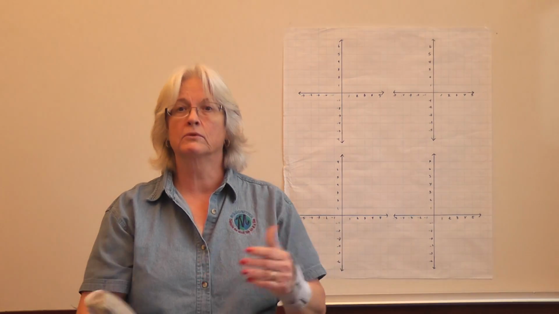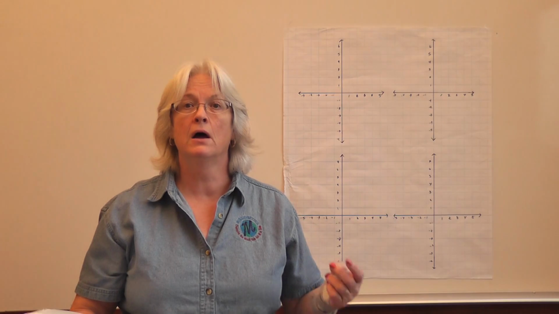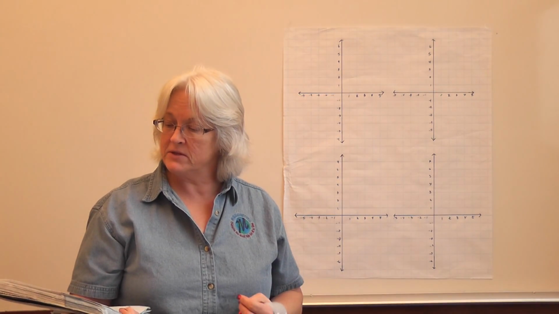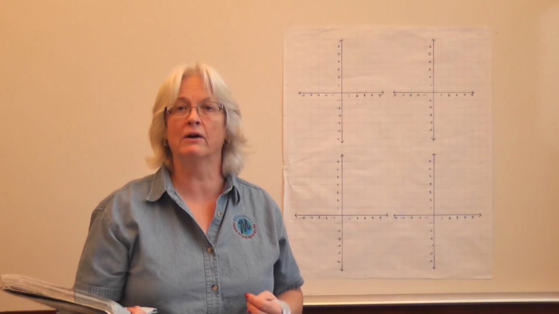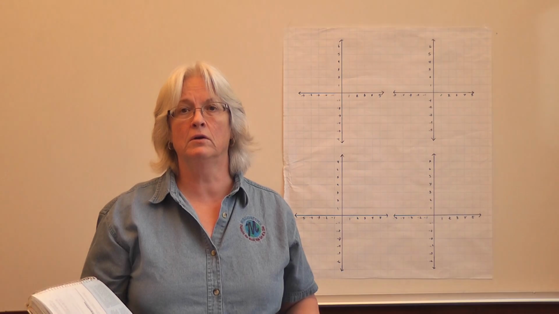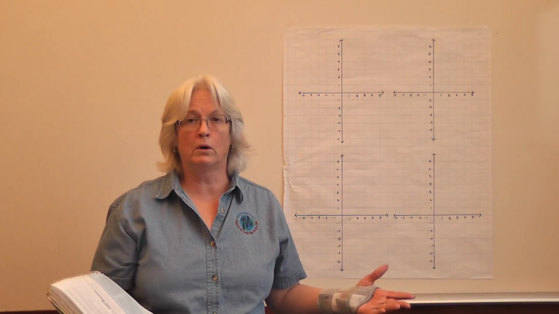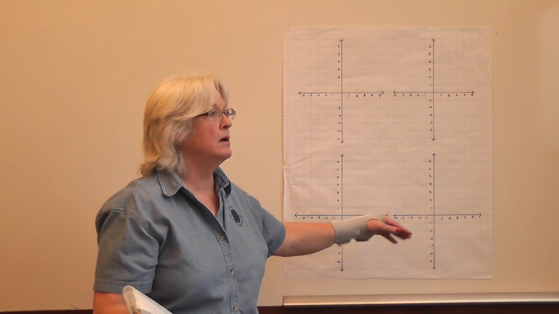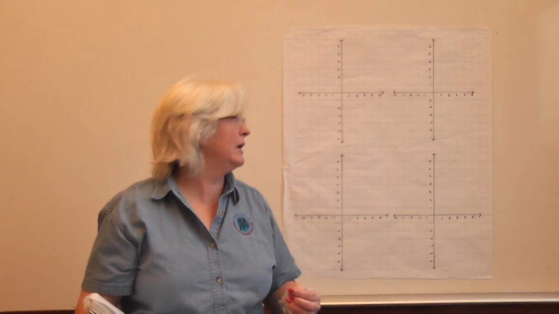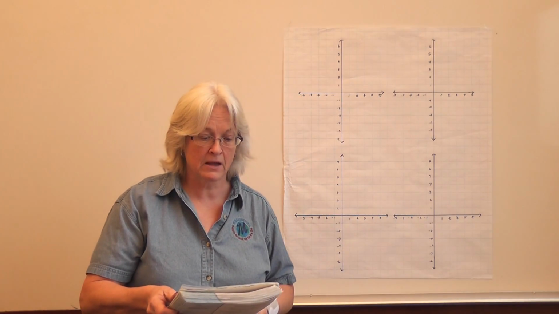Example number 1. For those of you who are tracking with me, I'm in Bob Jones University Press, Algebra 1 for Christian Schools, 2nd edition. I'm in section 6.10, which is graphing linear inequalities, beginning on page 262. I'm on page 263 now. You can use any Algebra 1 book. Some of this is even in some of your elementary college algebra books. You can still gain information as to how to graph linear inequalities.